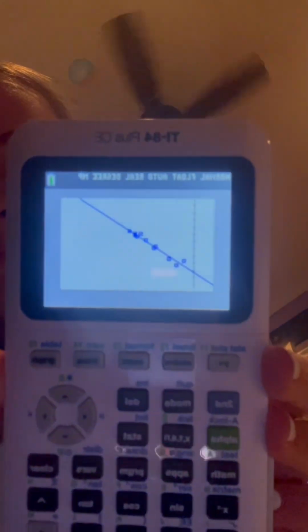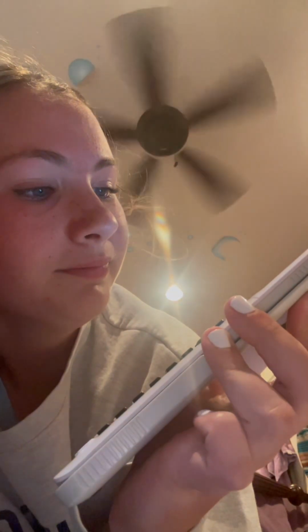And then we'll hit second Enter, and we'll put our little comma, Vars, Y-Vars, that guy, Enter, Enter, Enter, Enter, Enter, and graph. And now we have this little line going through our points. I didn't have to adjust my window, but I do know how to do that if I need to.